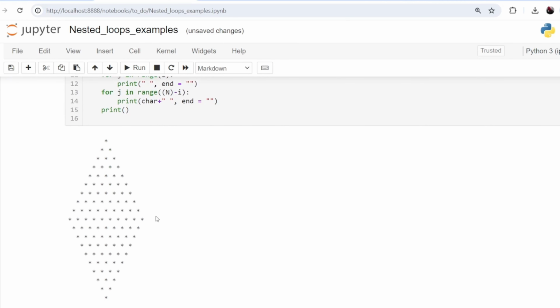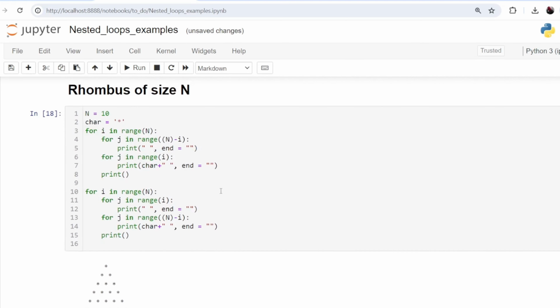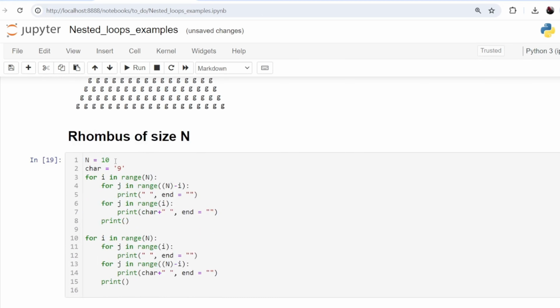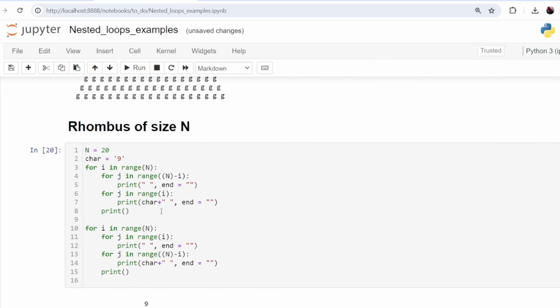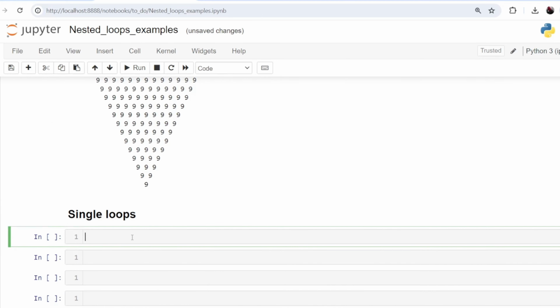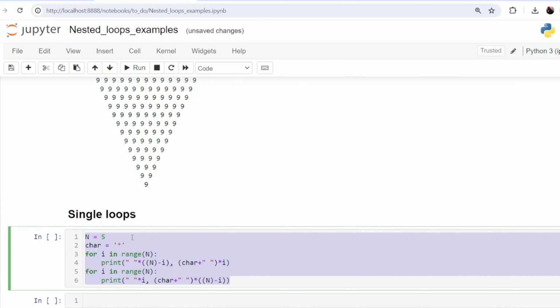Looking pretty, right? It is beautiful, isn't it? I can change the character. I can also change the size. Again, we can do the same thing using one loop as well.